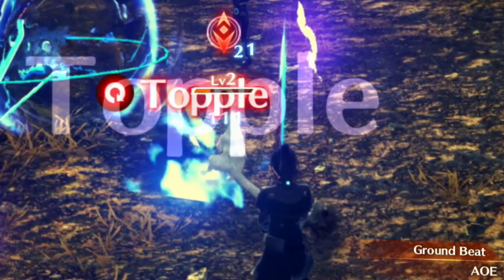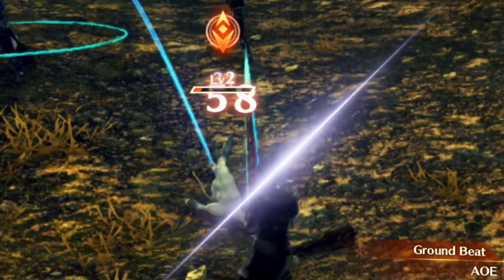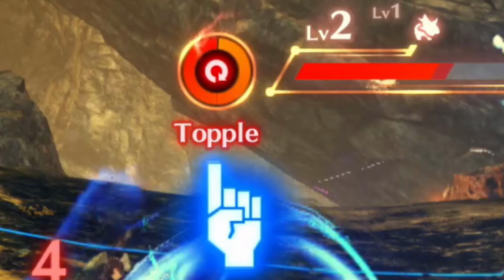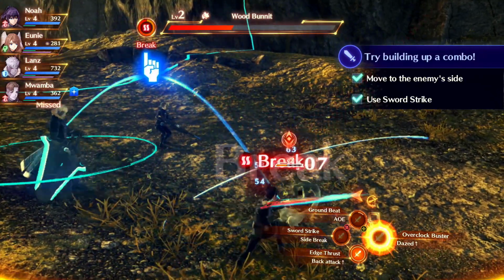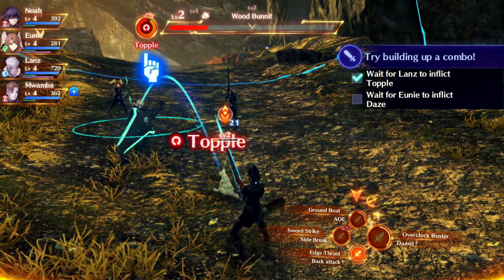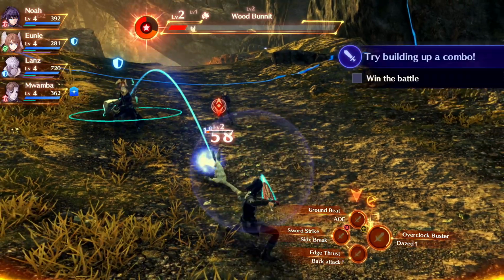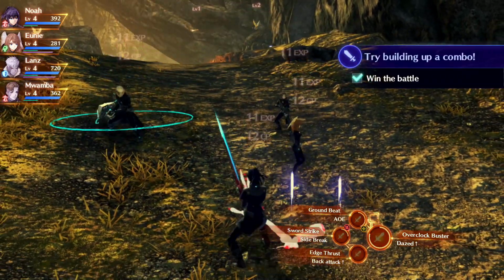When an enemy is toppled, he will fall down to the ground unable to move or attack, and the Break meter will be replaced with a Topple meter. The next step in this combo is to use an art that inflicts Daze while the enemy is toppled, and finally, inflict Burst while the enemy is dazed. If you can pull all this off, you just completed a full art combo, which will help you deal massive damage.